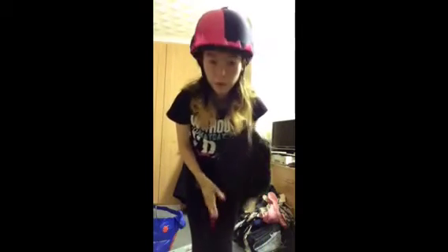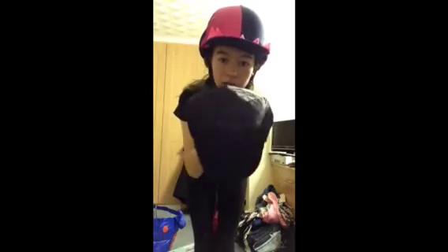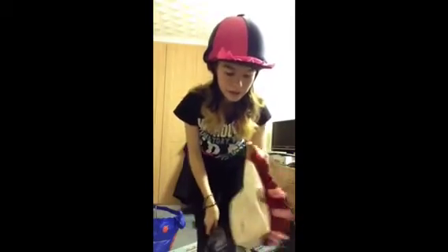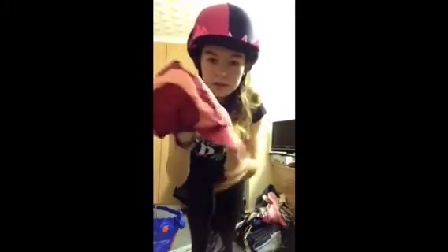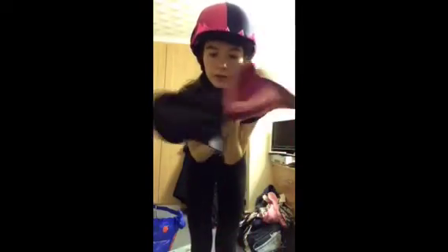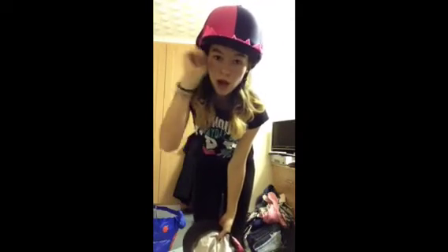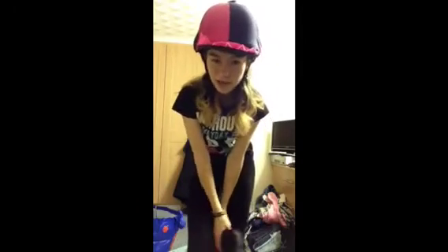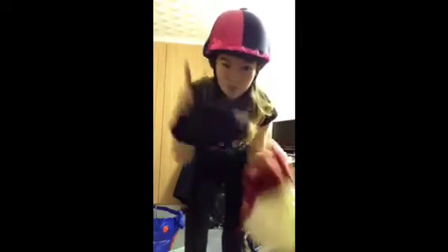I also have a black silk that I used for showing, just to make it look a bit more professional. And then I have this one as well, which is kind of like a little jockey hat style. You can buy those at your local tack store if you're uncomfortable with wearing a skullcap. My current hat is actually a velvet one. But these silks are what I used to use with my skullcaps.